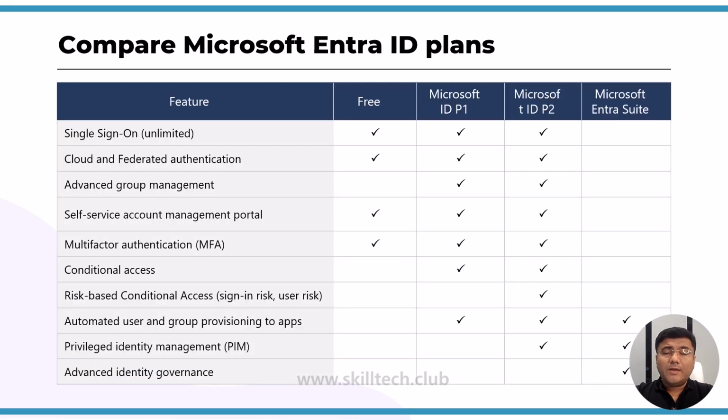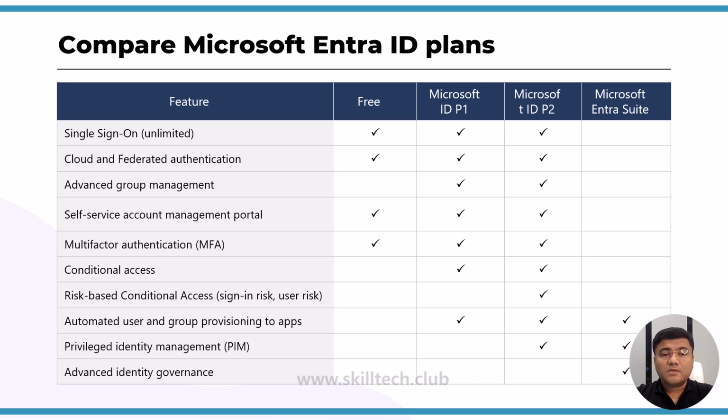Thank you. Now let's compare different flavors of Microsoft Entra ID plans which are available to us. As you can see here, we have a free version also, which is giving you very limited kind of functionalities with this. But then we also have Microsoft Entra ID P1, Microsoft Entra ID P2, and very recently we got something called Microsoft Entra Suite. Now, as per this table, you can understand that there are certain features which you will be getting only in the premium versions. For example, role-based access control and role-based conditional access. All these configurational options are actually available with premium Active Directories only.